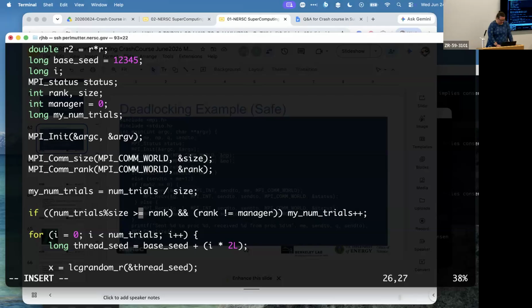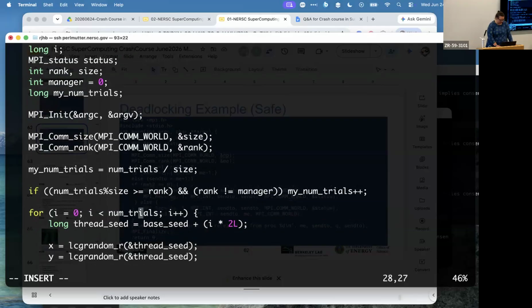Okay. So then, for everybody, next we're going to come down here and use my num trials, right? Instead of the num trials in this loop, because this loop is throwing the darts.